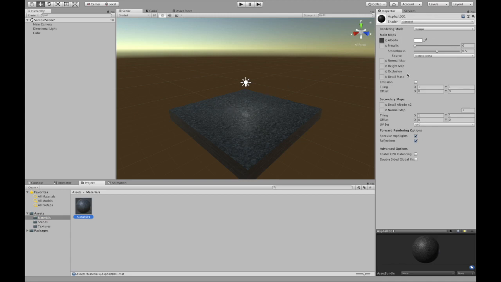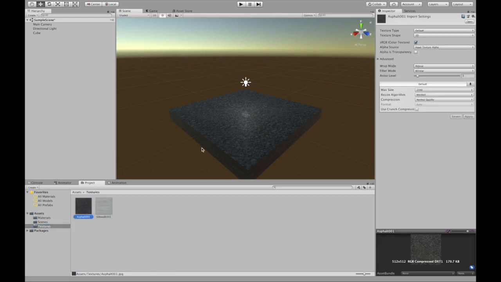Now there's different things you can mess around with in here, and something I want to start off with is the normal map. So if we head back into the textures folder and we click on here, you can see that there's different texture types you can go with. I'm going to leave this one as default, but if we want to create a texture normal map, basically just Command D and duplicate that. Let's just rename it asphalt 001 underscore N and have the N stand for normal map.